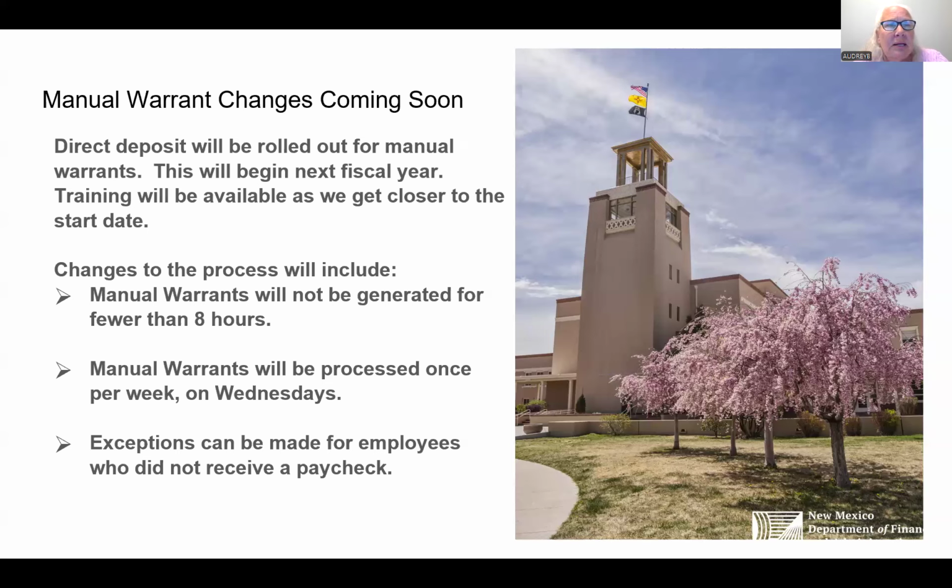Like DWS has a card, CYFD has a card for benefits. So if DWS is paying unemployment, you can sign up for a card and your unemployment will be deposited to that card as opposed to your bank account. I believe CYFD does the same thing for support payments, where they have a card that they issue to people who are receiving support payments without bank accounts. That's not something that DFA wants to manage or to provide.